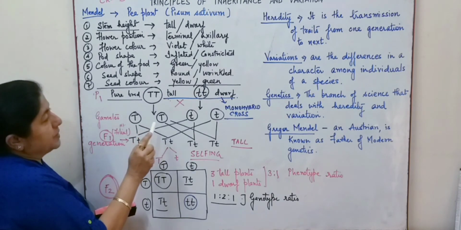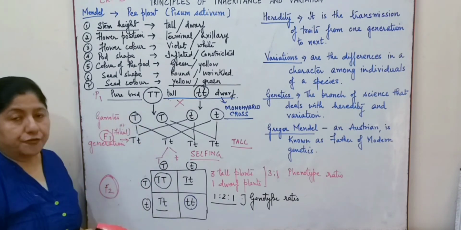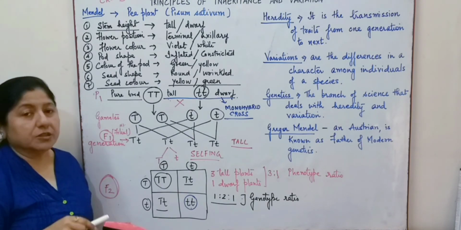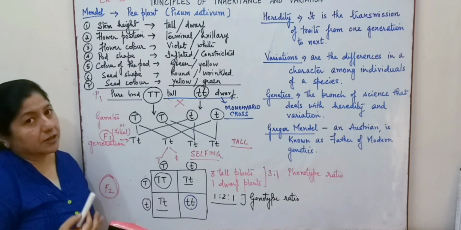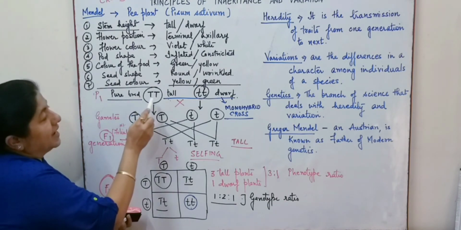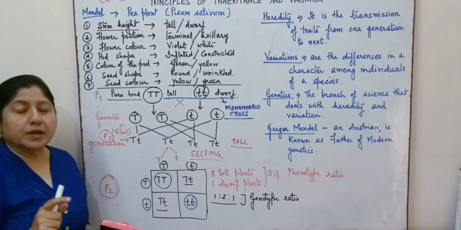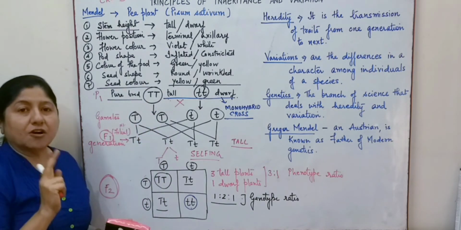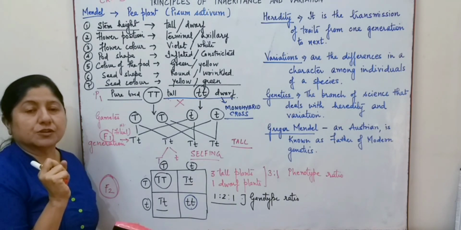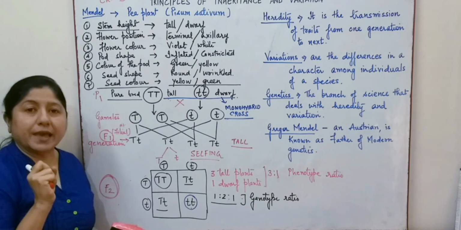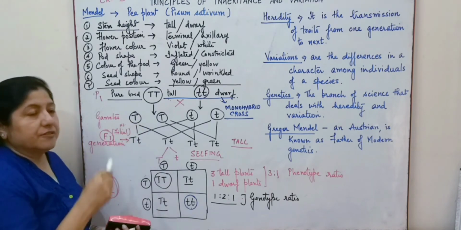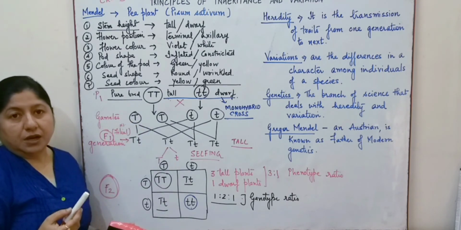Now here, certain points are to be remembered, that each of the traits is governed by a factor or a gene. On the basis of the study, Mendel concluded that each trait is governed by a pair of genes and not by a single gene. It is only after the two genes for a particular trait combine, that is they form an allelic pair or allelomorphs, that they will give rise to a particular trait.